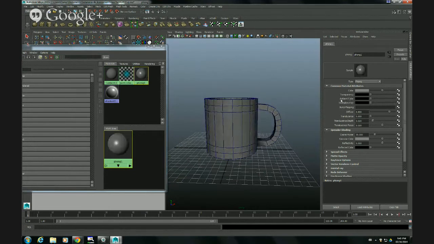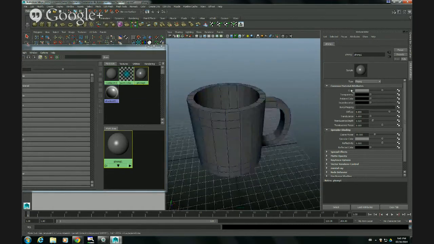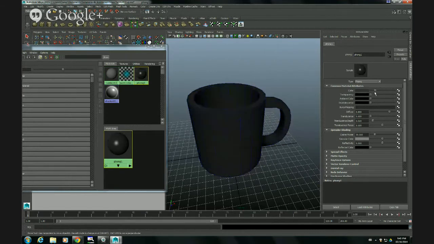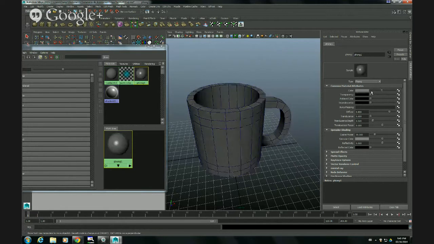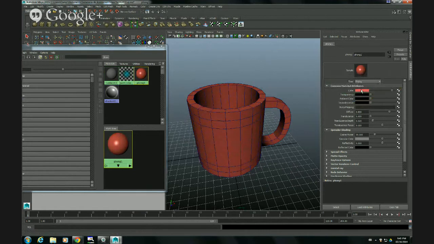We really don't see much of a difference here because we're using basically the basic preview here in Maya, but it only gives you an idea of all the attributes we have for this object. In this case, we're only dealing with color. I can change the color here. I can make it darker. I can make it whiter. If I click over the color, a swatch appears, and then I can select a different color here. All right. But in this case, I want to add a texture over it, not a plain color.